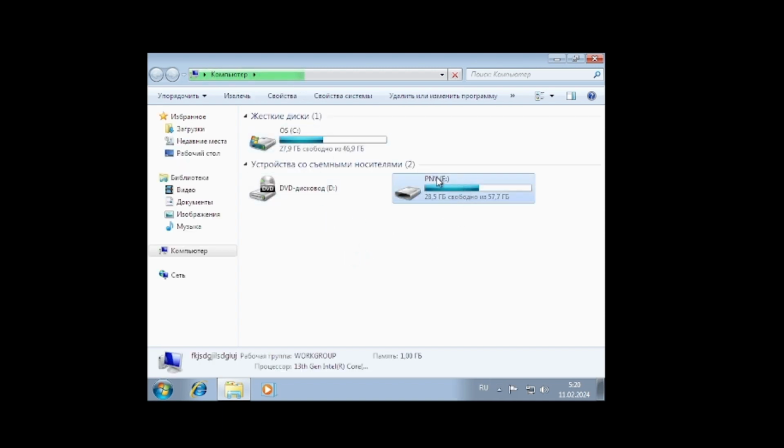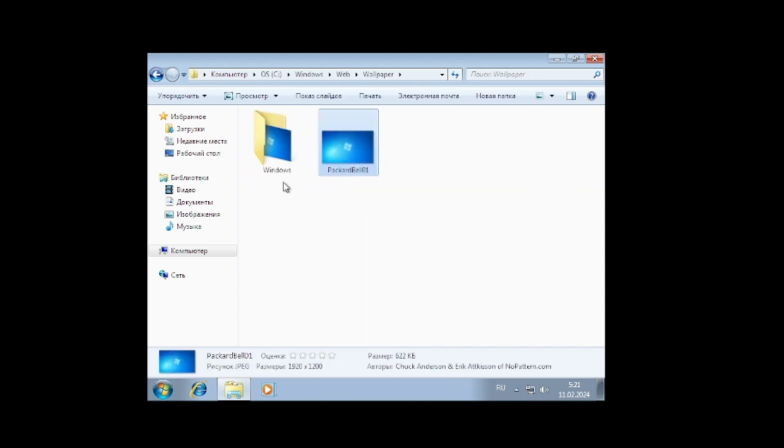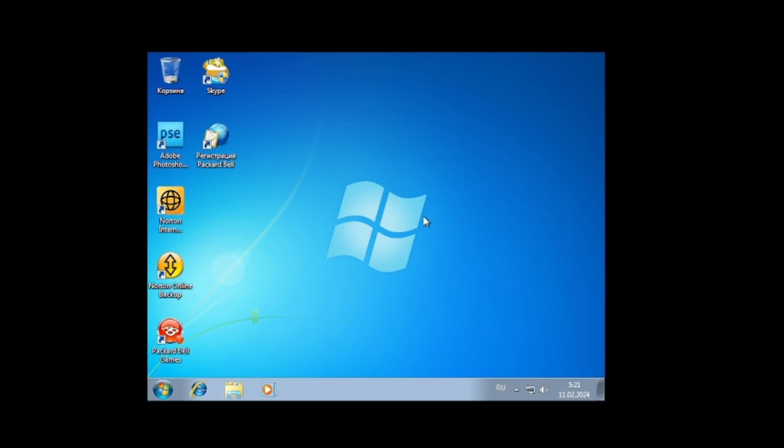So, yeah, there's my flash drive still connected to the computer. It's been connected the whole time. Let me take it out now. And I'm sure the recovery partition is already hidden from view. So we'll open up the Windows directory. So, yeah, just says Packard Bell 1 with just the default wallpaper 7 Starter. So nothing exciting there, assuming there is no screensavers.